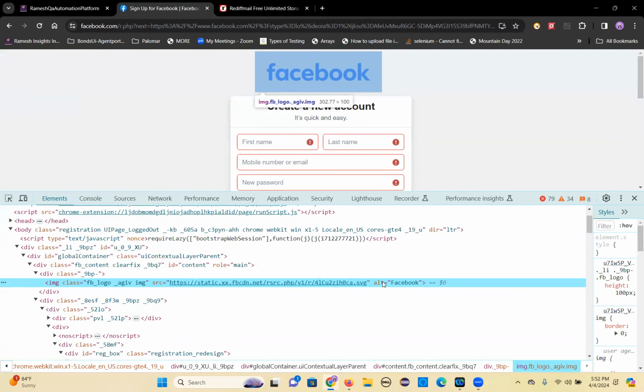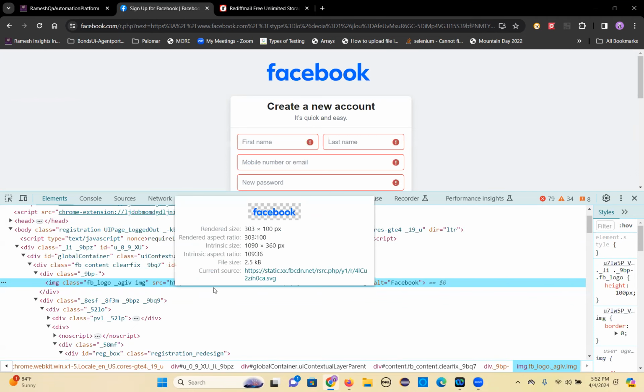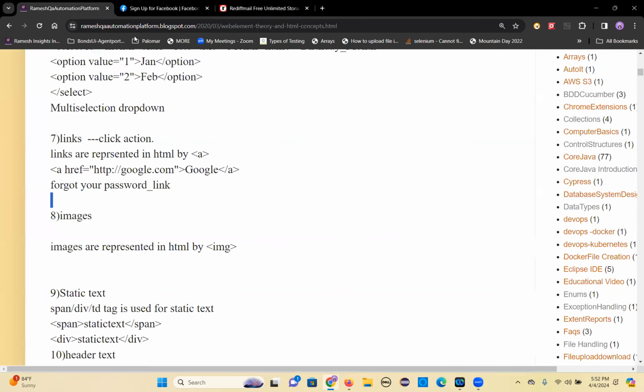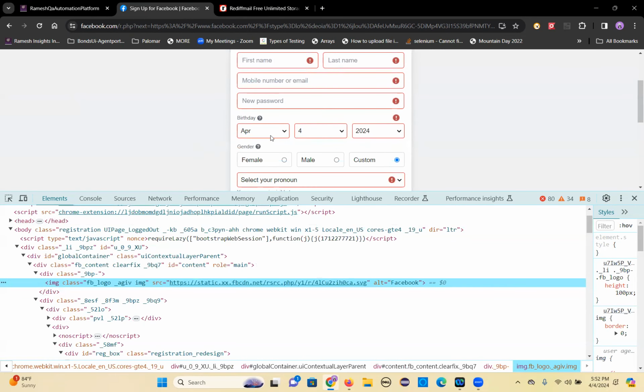And then alternative text, Facebook. So the alt attribute will be there for the img tag, source, and alternative attribute also. So that's all the elements, but let me show you what tag will be there for drop downs.